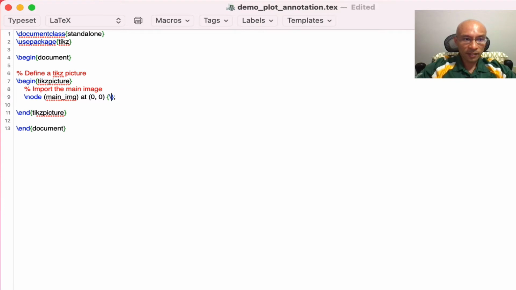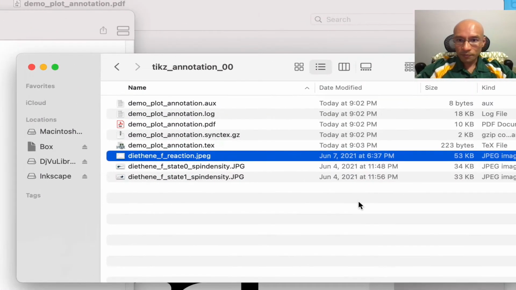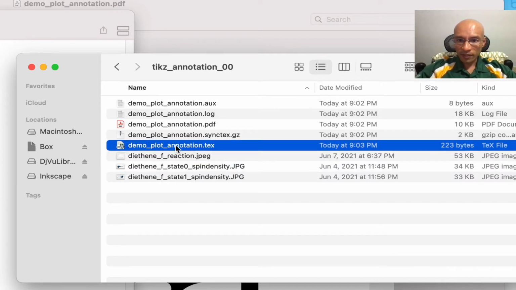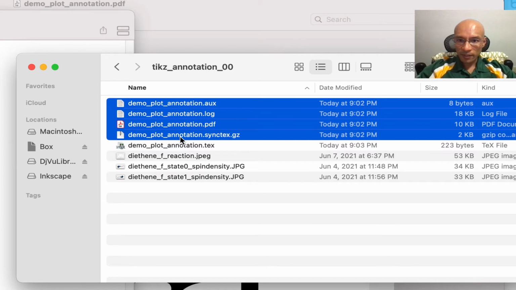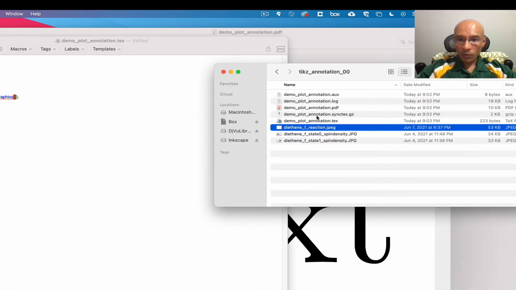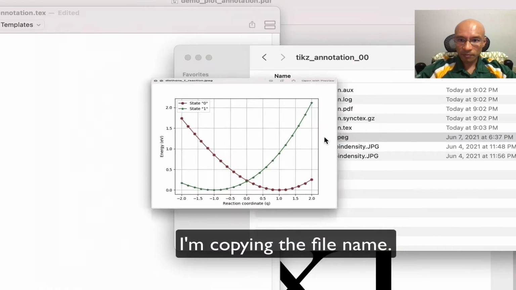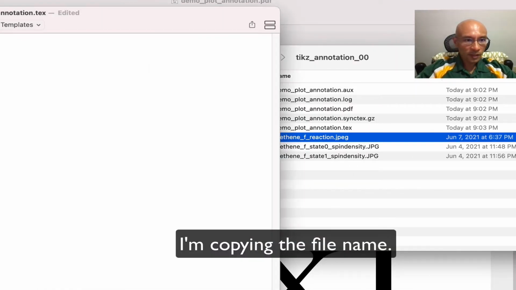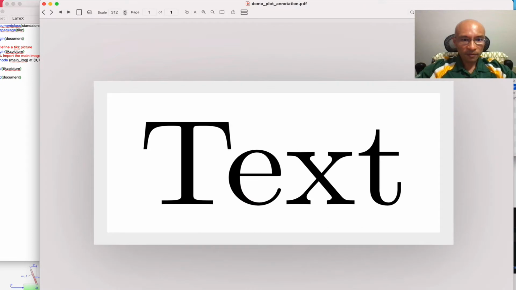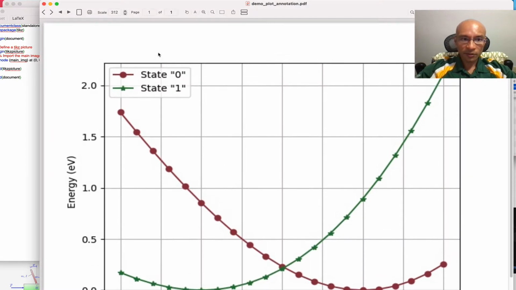Here I use the LaTeX command includegraphics, and then I point to the graphic that I want. If I go back to my Finder, these were the graphics I had in this folder. They end in JPEG or JPG. And then here's the demo LaTeX file that I saved. When I compiled it, LaTeX created these other files. And notably, here's the PDF that it generated. Now we'll point to this file. This is the graph that I talked about earlier. The includegraphics has braces, and in the braces you put the file name. If I save this and then compile it, my graphic now looks like this. It just includes the plot.